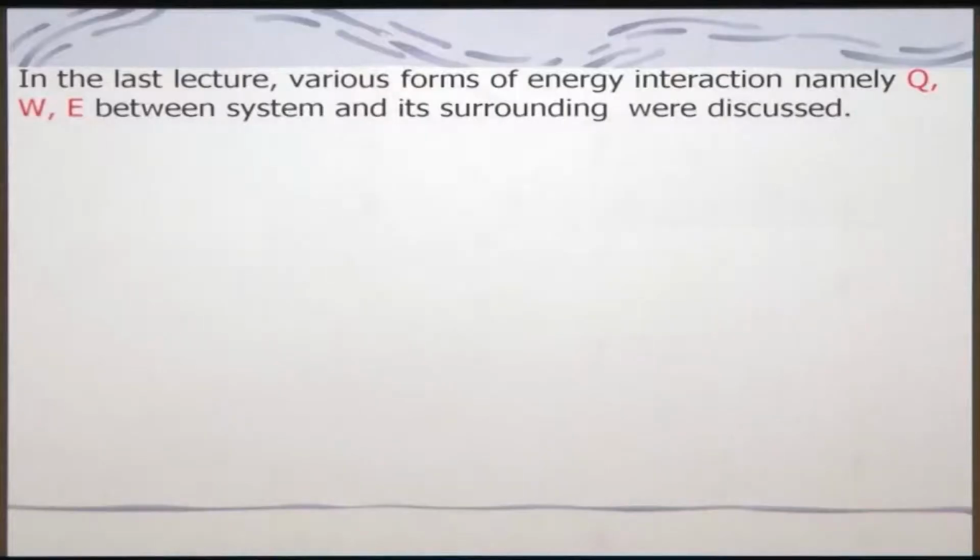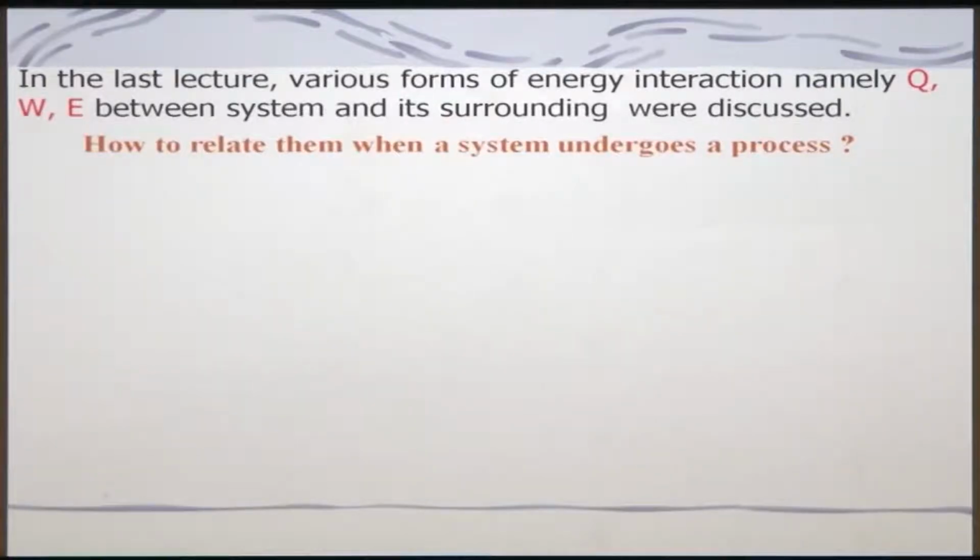But today we will be doing something a little different. As I told you in the very beginning, we will be looking at various quantities, namely heat, work and energy, through which a system interacts with its surroundings. Whenever a system undergoes a process during its interaction with the surroundings, there will be some change in energy, and that energy interaction can take place either by heat or by work. Now, what is the relationship that can connect all these quantities? That is what we are going to see.